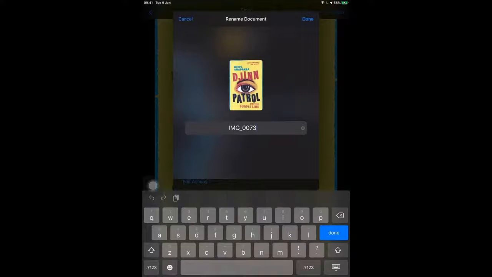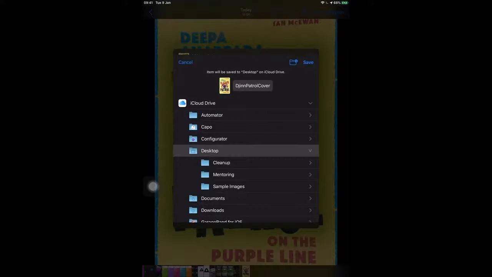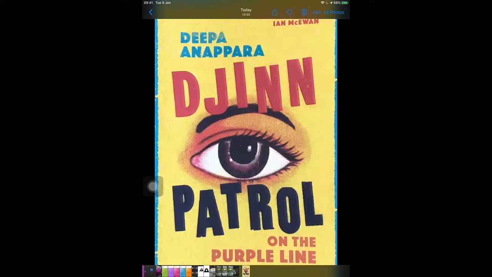This IMG 0073 is not super helpful. So let's call this one, we'll just call it Gin Patrol cover. Done. And we're going to save this. We'll just save this on our desktop. It's important to remember where you save these documents, even though they should show up in the recent items in the Files app.